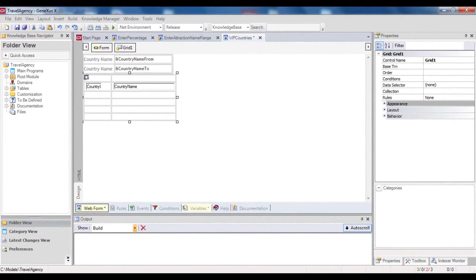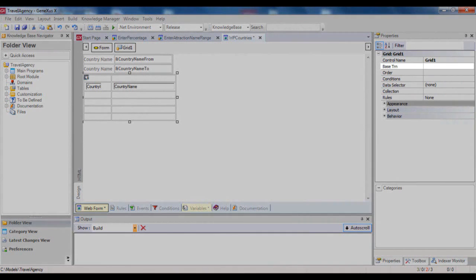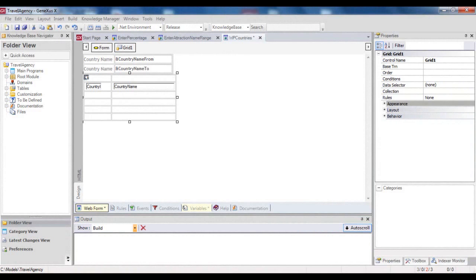We must know that in web panels, grids with attributes are like a for each. Though we don't write the for each, it's implied. That's why we say that the grid has a base table. What we configure in the base transaction property indicates the base table to GeneXus, and the attributes we may include in the grid are those from the desired base table and its extended table as well.